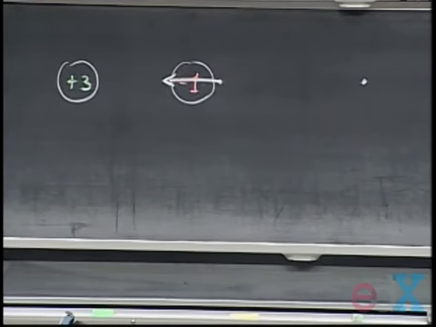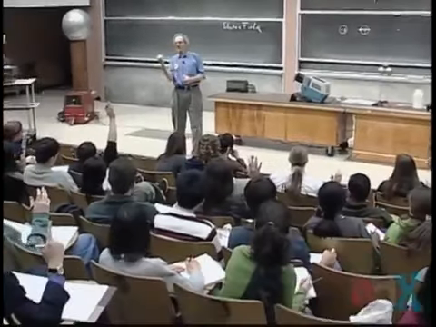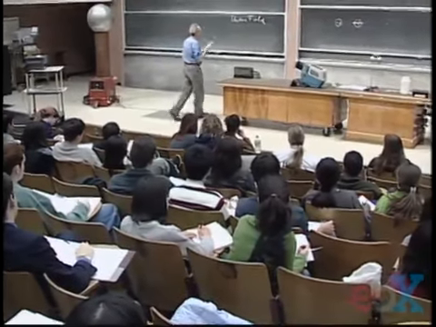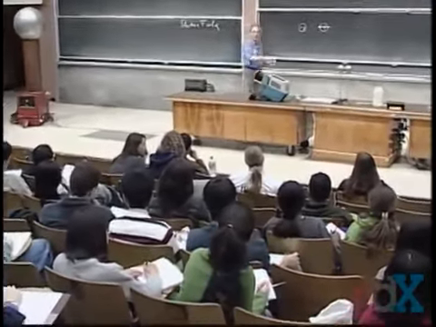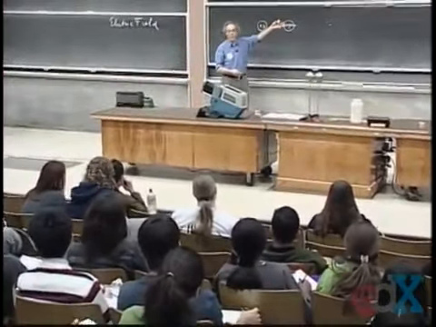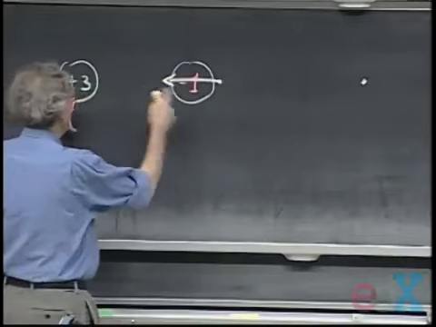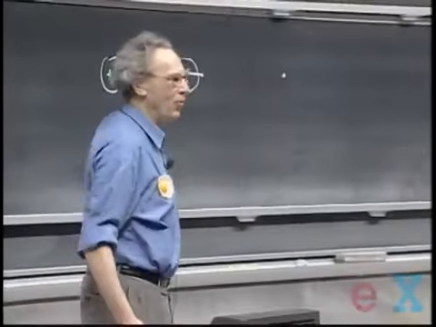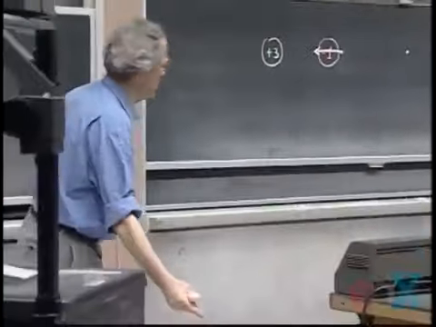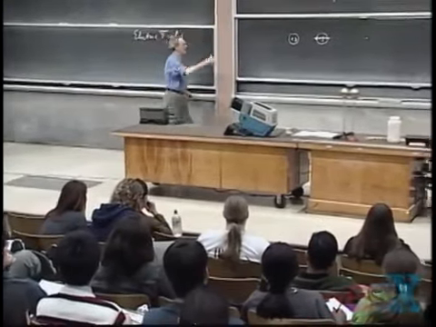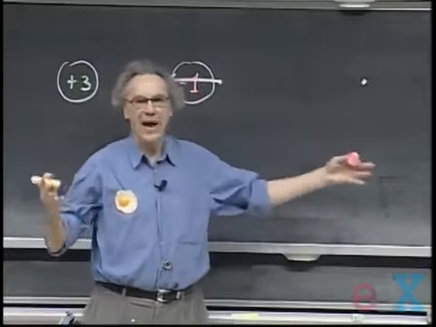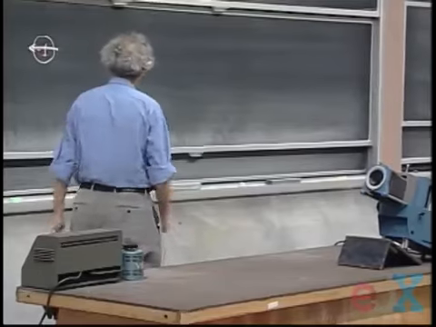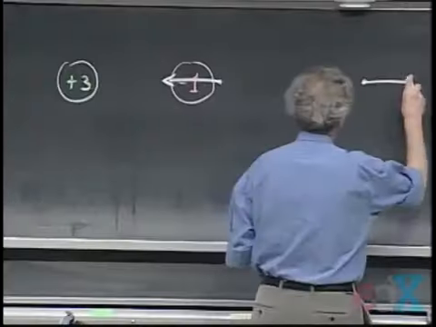Who thinks the force is in this direction? Who thinks it's in this direction? Very good, you've helped them, really. The force is obviously in that direction, because if you're very far away, the field will be the same as if you just had a plus 3 and a minus 1 somewhere here, which is plus 2. So if you're far away from a configuration like this, even if you're here, or there, or way there, clearly the field is like a plus 2 charge, and falls off as 1/r². Therefore, if you're far away, the force is in this direction.